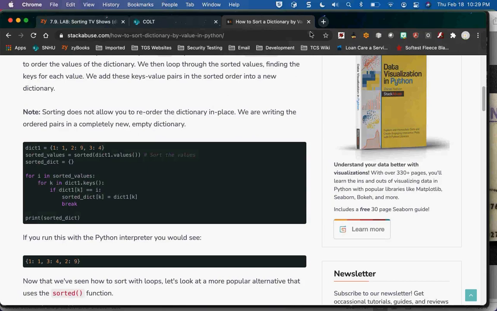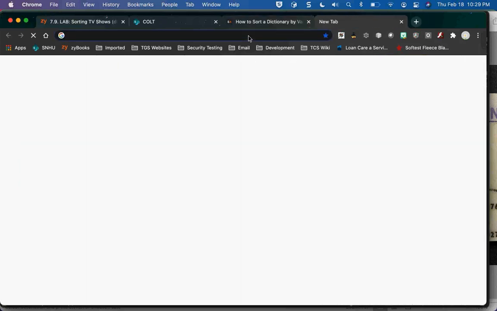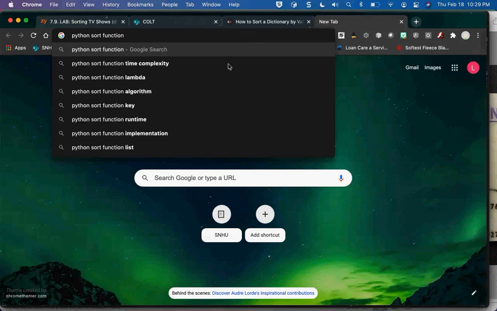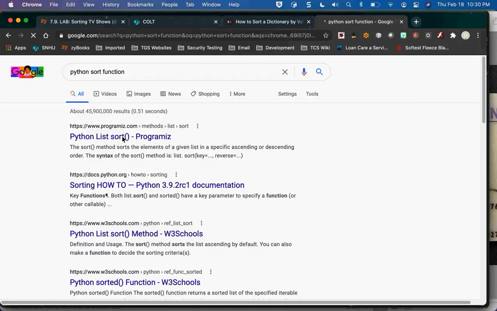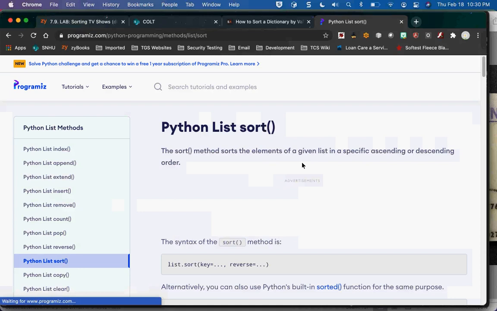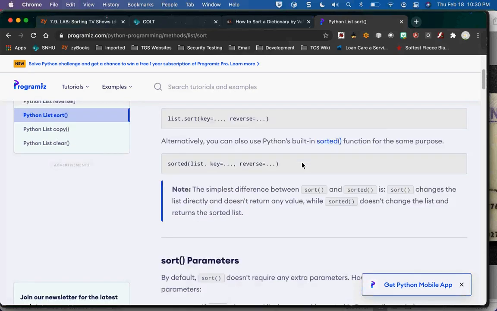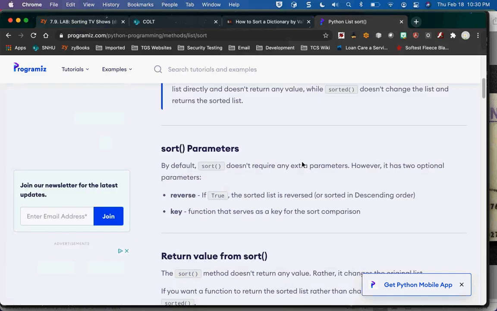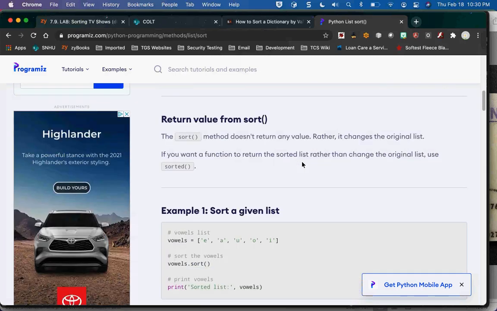I might just be able to use the sort function. Because Python has the ability to sort a list. So the question is, do I have to go through and sort a list on my own, write a sort algorithm, which is not something I want to do, or can I just, and it looks like I can just sort it.